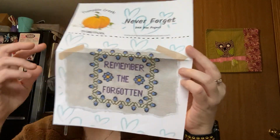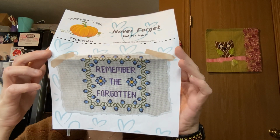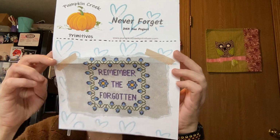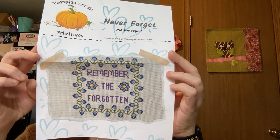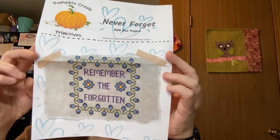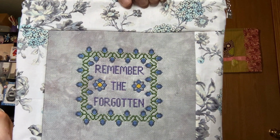I have 2 finishes, that became fully finished. Okay, so I finished Remember the Forgotten from Pumpkin Creek Primitive. Every time you order this pattern, I believe $4 of the sale goes to the DNA Dough Project. I stitched mine on 18 count Aida in Space Rock from Be Stitch Me. I used DMC and Forbidden Fiber Co. Potion for the center purple part. And I turned it into a project bag. So there it is, Remember the Forgotten.